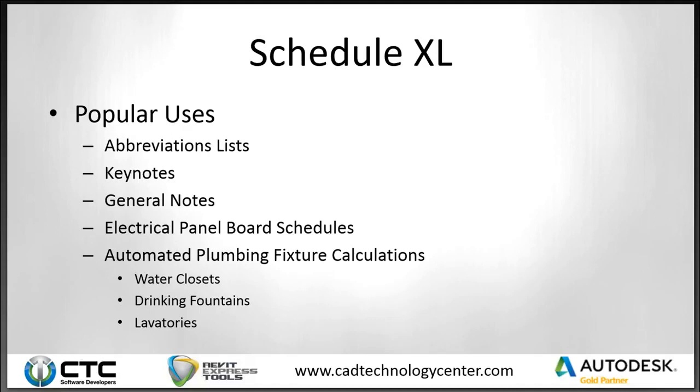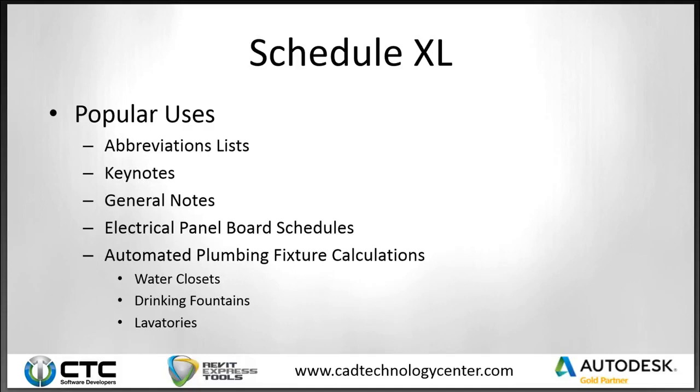Electrical panel board schedules could work for that. It's a very highly customized interface. And though Revit does have panel board schedules itself, sometimes the electrical engineers don't like how their information is being calculated. So you could still take your information, export it from Revit, format it into an electrical panel board how you want, and then re-import that right back in.